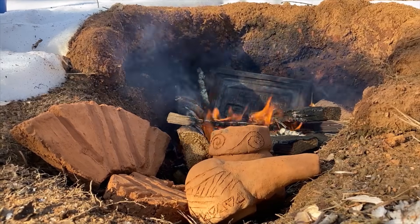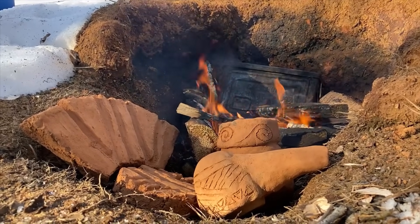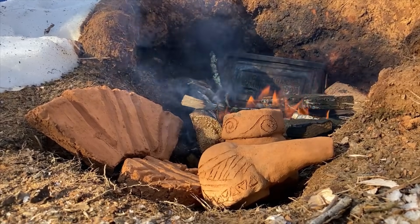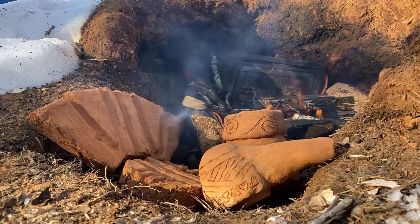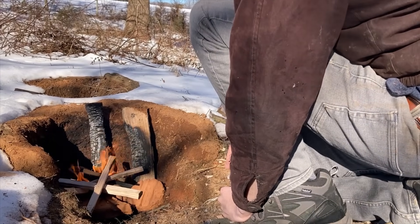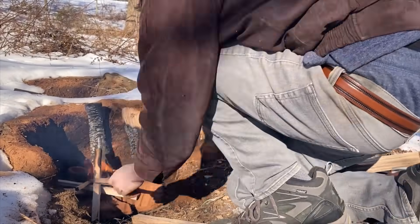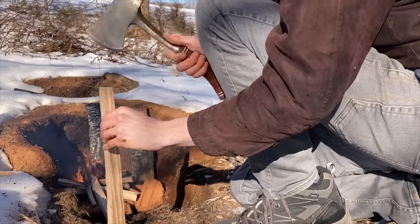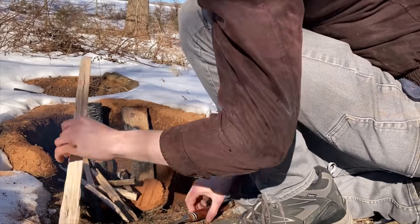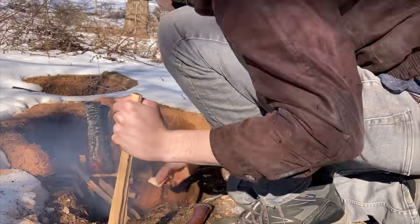Now that we've had our fun with woodworking, the pieces of the forge are dry and ready to fire. If you're like me, you've probably thought your whole life that you need a specialized kiln to fire pottery, but what I've learned is that nothing more than a campfire is required to fire terracotta. In fact, there were periods of time in history when people fired their pottery in the same fires they cooked on. Putting the fire in a deep pit like this will make it more efficient and safer, and depending on where you live, pit firings can be considered safe enough to be exempt from regular seasonal fire rules. The Egyptians had many different kiln designs, and kilns are as much an ancient technology worthy of study as the forge itself.